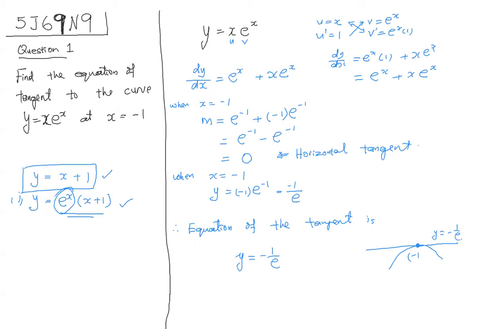Okay, so won't be surprised. Understand? Hello. How did you all get these two? May I know? So when you find the equation of tangent, you have to really follow the steps. But the moment you see the gradient of the tangent is 0, you straight away know that it is a horizontal tangent already. So that is something you have to bear in mind. Hello, everyone, are you okay?